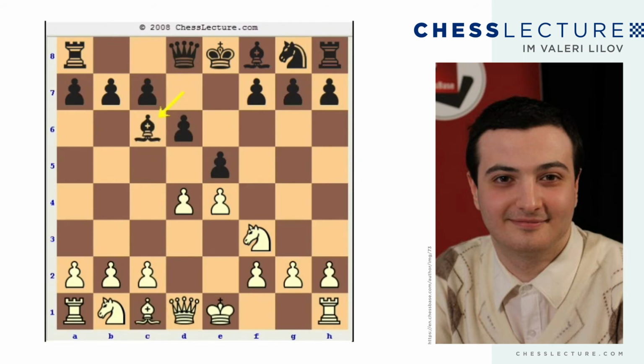So if white wants to attack black's center, he must first protect the central pawn on e4 with some moves. So after bishop d7, here white plays knight to c3, simply protecting the pawn on e4 and creating the potential threat of bishop takes c6 and d takes e5 on the next move.